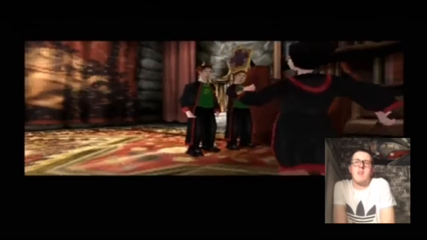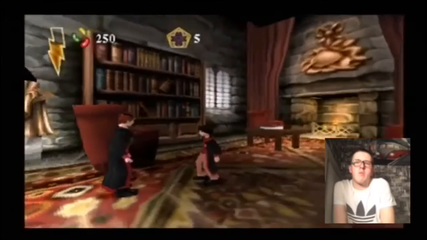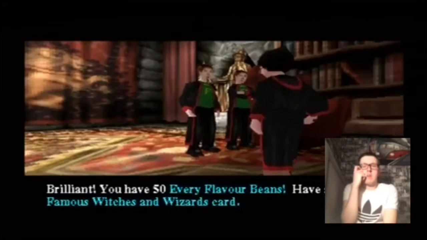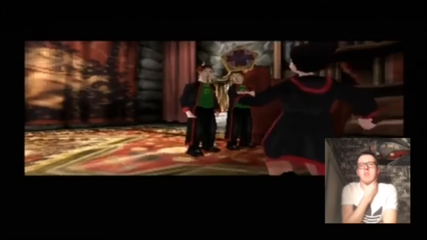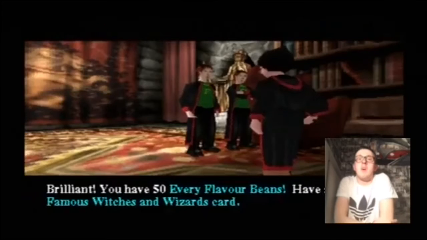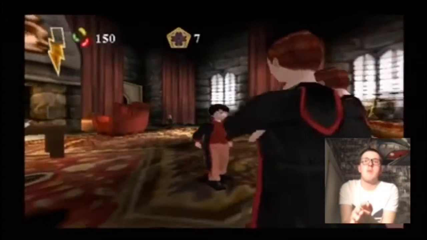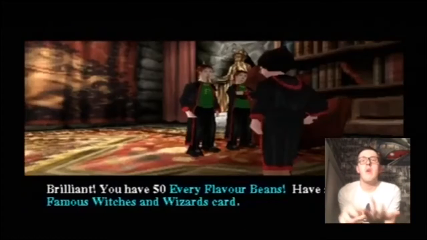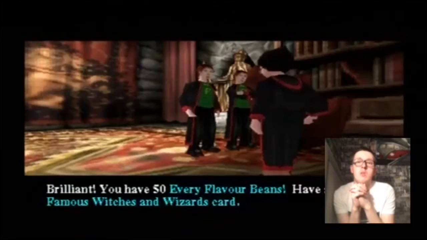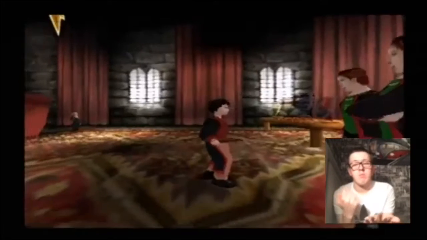Yeah. Ignatia Wildsmith. This person is going to get 5 cards. Brilliant! You have 50 every flavoured beans. Greta Catchlove. This person is going to get an outbreak. Brilliant! But anyway, Chauncey Oldridge. Brilliant. And Brilliant! You have 50 Paracelsus. So it just makes it.